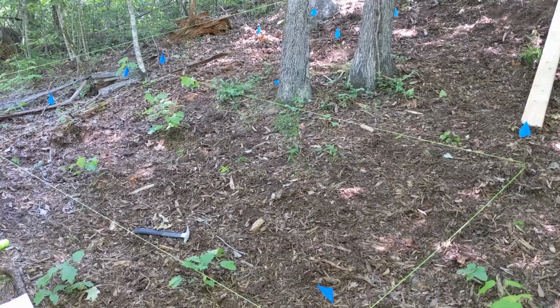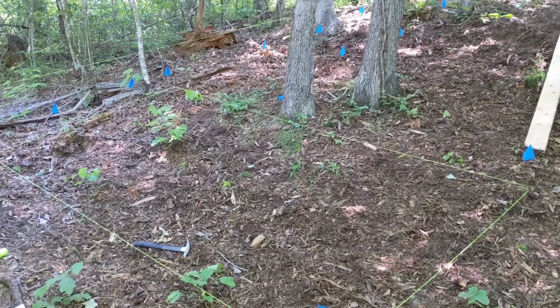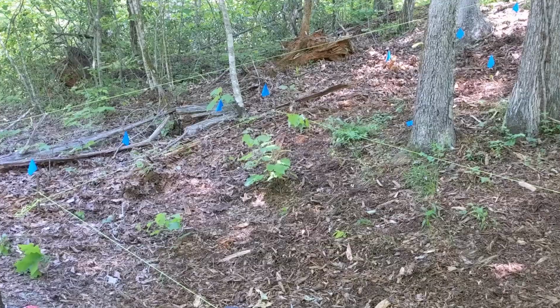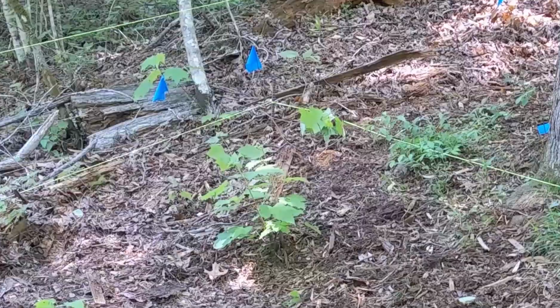But I want to show you another method because we don't actually have a framing square. We don't have any kind of square out here to make sure that this is actually 90-degree angles and that our deck is positioned correctly. So I'm going to use the 3, 4, 5 method and show you how to do that so that you can make sure that all your corners are square.